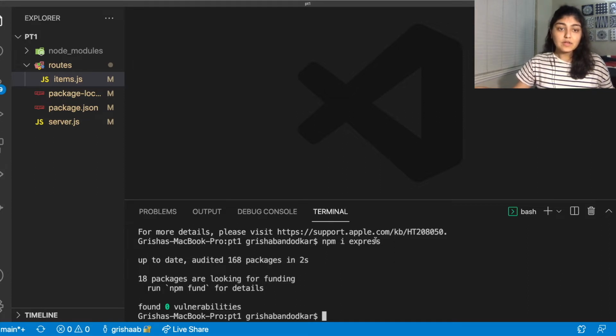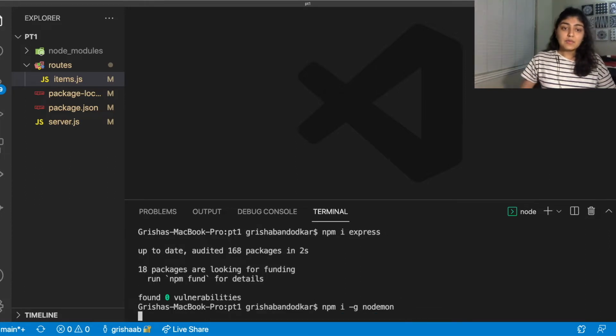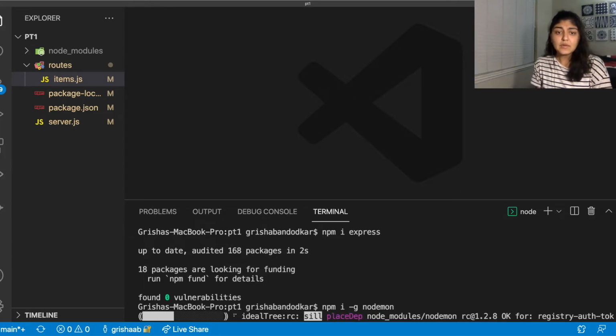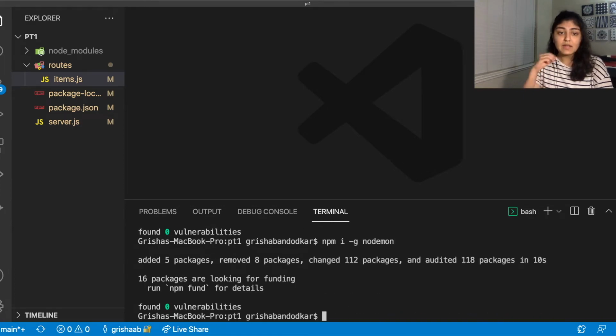And then we're also going to go ahead and install a package called Nodemon, and we're going to install it globally, so we do a -g before Nodemon, so we do npm i -g nodemon. And what this does is globally installs Nodemon everywhere throughout this one folder. And what Nodemon does is it basically watches for any changes in our files, and it will restart the server to reflect those changes in our application instead of us having to manually restart the server every time.